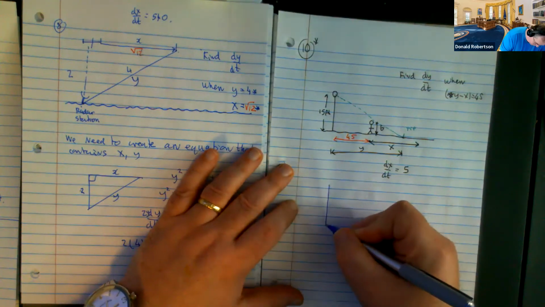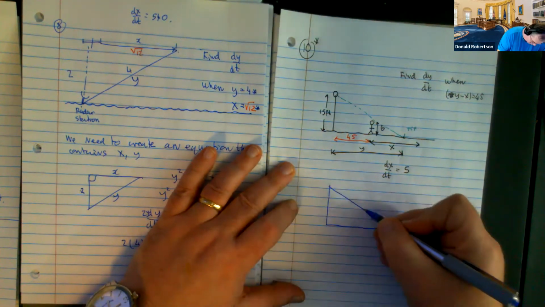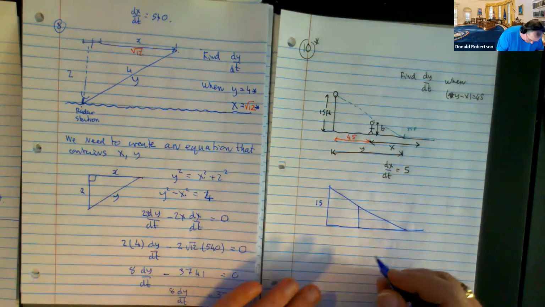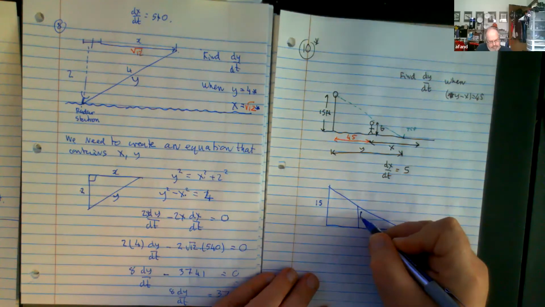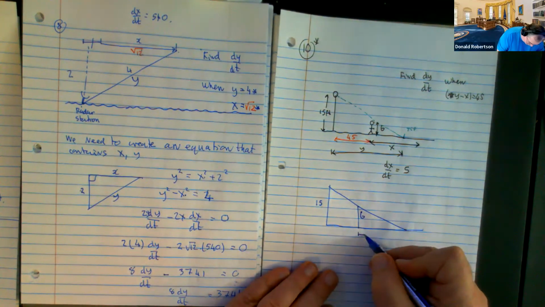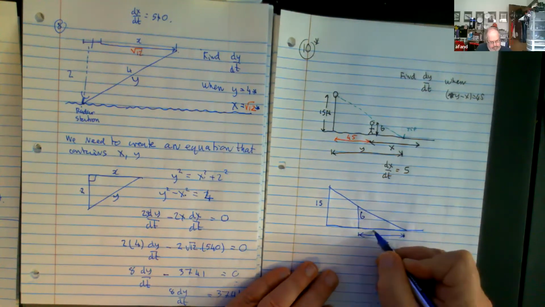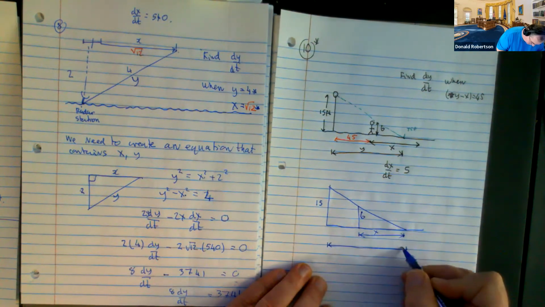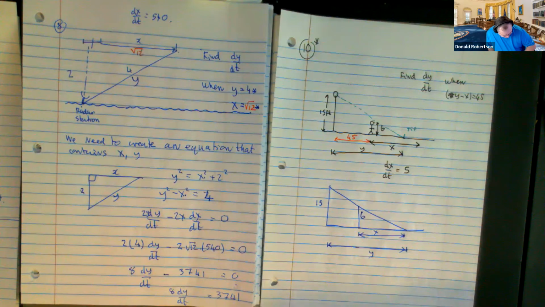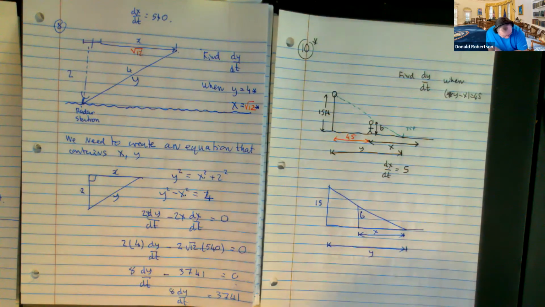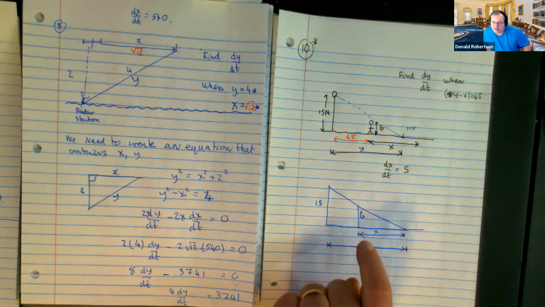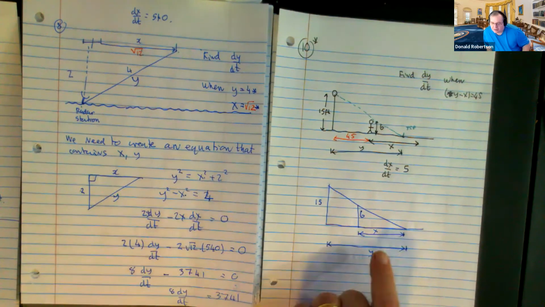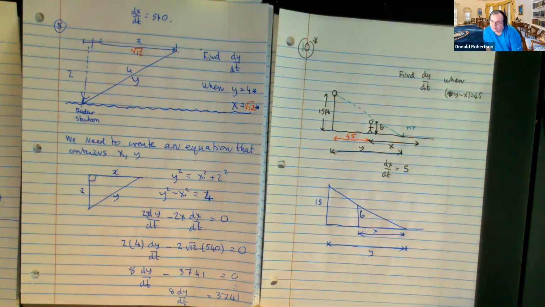So I'm going to draw a simpler version with only the things I want right now. This is fixed. This is 15. This guy here is 6. I'm going to call this distance here X, and this distance here Y. I'm not going to worry about the other numbers right now, because I am going to try and figure out a formula that connects X's and Y's, just like we had to make one over here. This time it's not going to be Pythagoras.